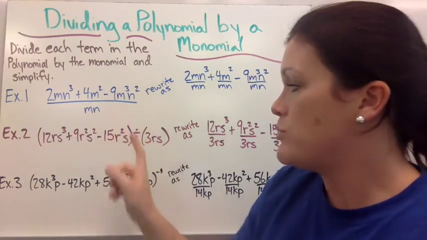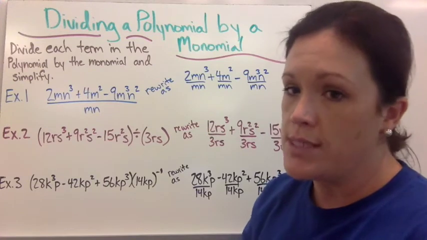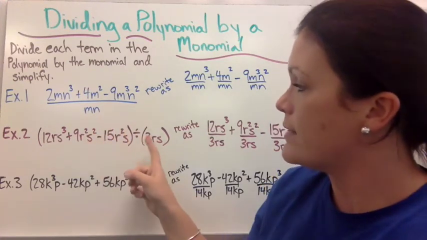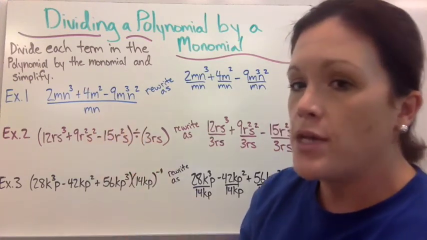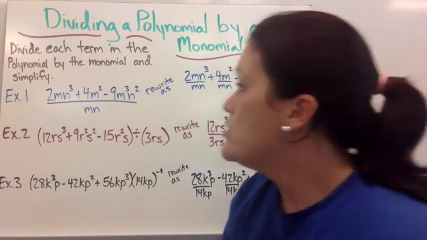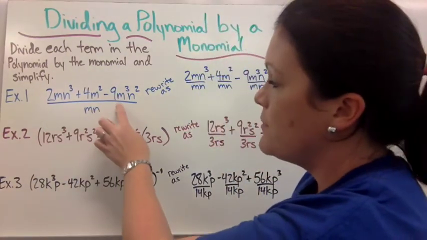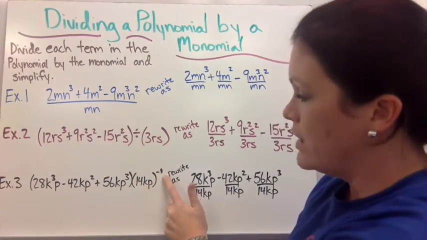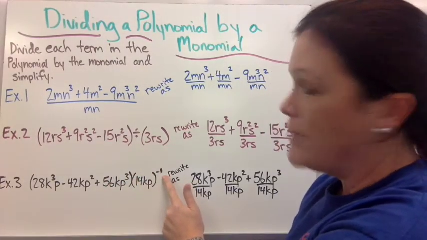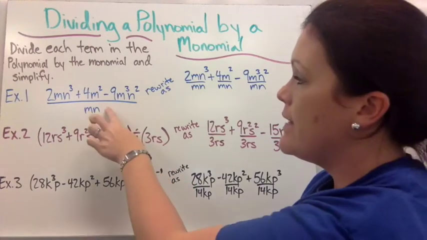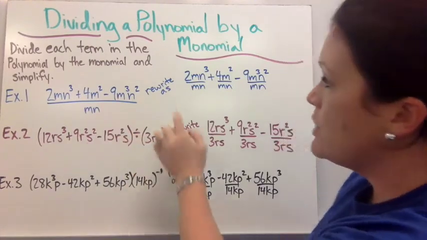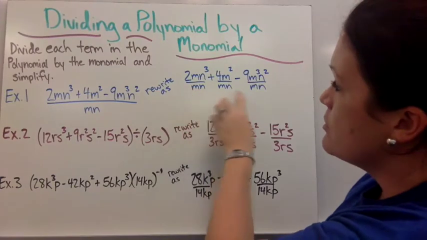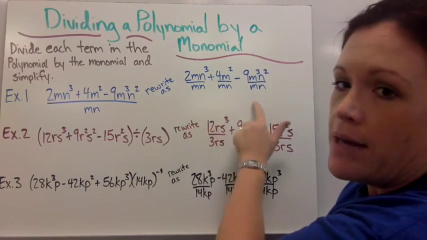So I have three examples. I have intentionally given you these three examples because they're all written slightly different than each other, but they can all be simplified the same way. So no matter if you're given the fraction bar, if you're given the divided by sign, or if you're given a -1 as the exponent, they all mean that you have to divide by that one term. So you'd want to rewrite it as each term in your polynomial divided by that one term.